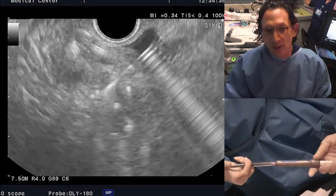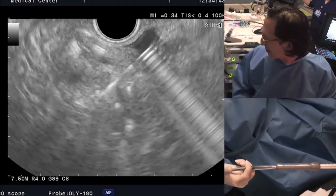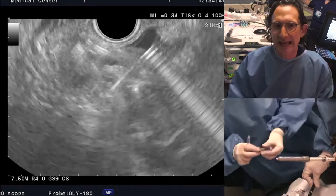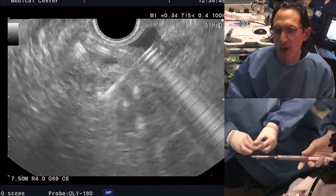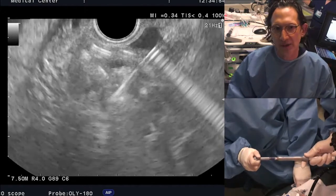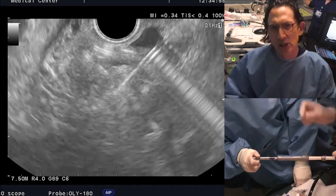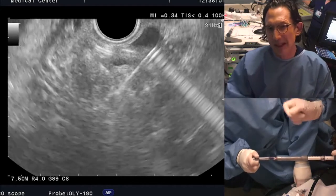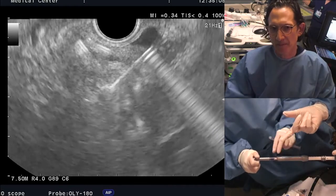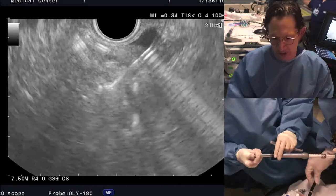All right, so I'm going to remove now. No. Okay. I've given three. Three, yes. Do you want a fourth? Go ahead and give a fourth. I'm putting a lot of glue in today because these are so big. We usually don't. Usually it's one coil, one glue. But I'm going to just fill this up with a fourth. These are aliquots of about 0.5 cc's, and in total, it's maybe about 2 cc's that goes in.